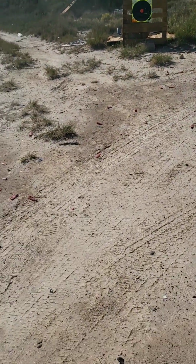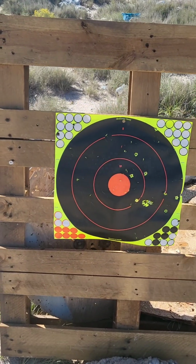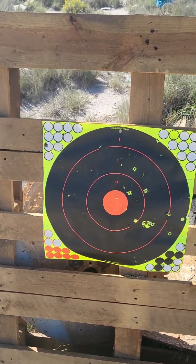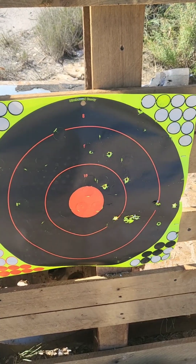Shoot, I didn't get a single one in the middle. You know what it was? It's because I was trying to hold the phone and I was using my right eye. Like I said earlier, I'm left eye dominant. So my right eye, trying to line up the gun in my right eye, I was pulling everything over here. Let's try that again.